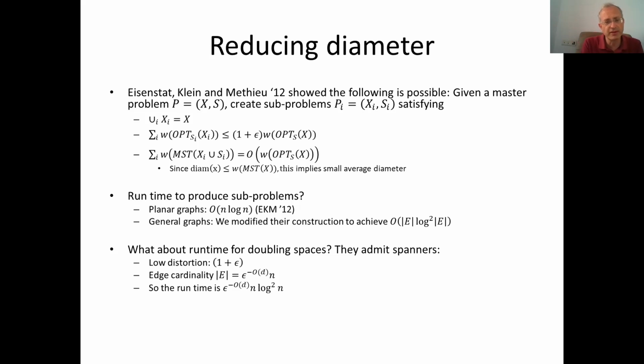The third thing is what's interesting for us: the sum of the MSTs of each small problem isn't much larger than the size of opt. Now the MST is always not smaller than the diameter. So that means that the sum of the diameters of the small problems is proportional to the weight of opt, which allows us to pay some approximation penalty in the diameter, because the sum of the diameters is proportional to the weight of the optimal solution in the master problem.